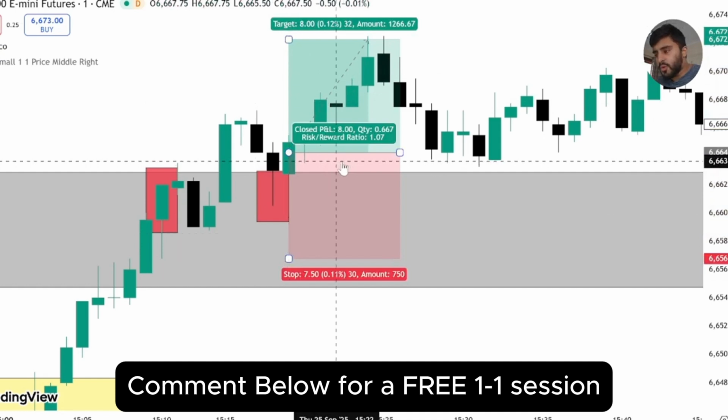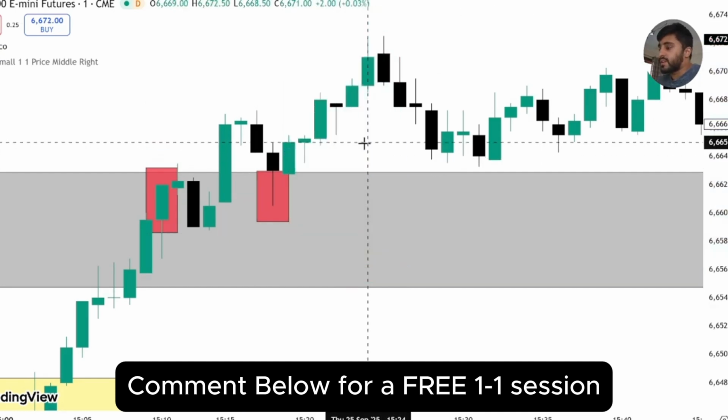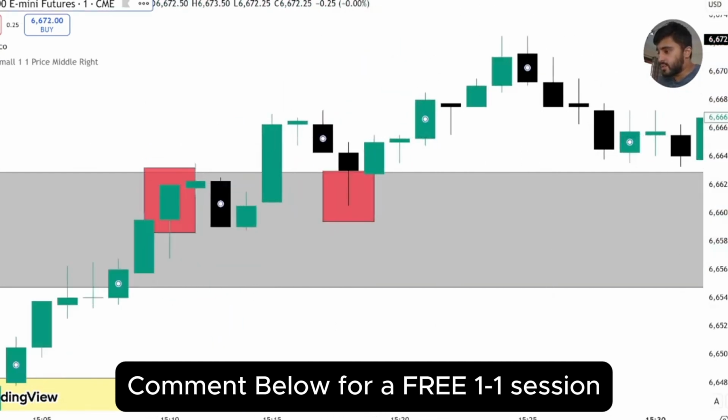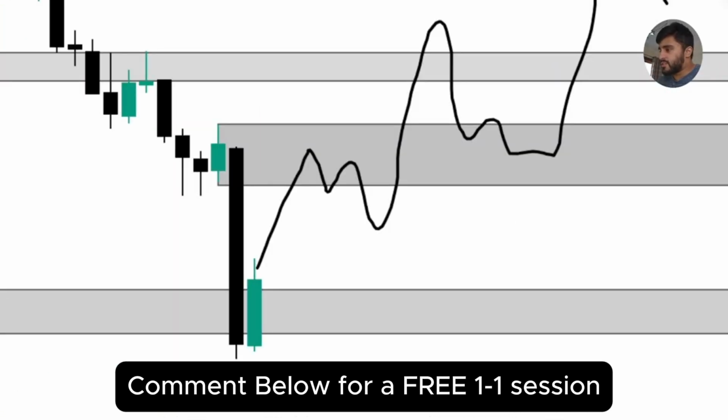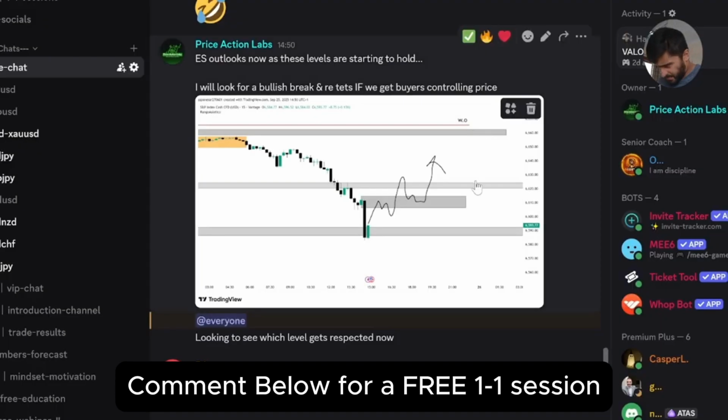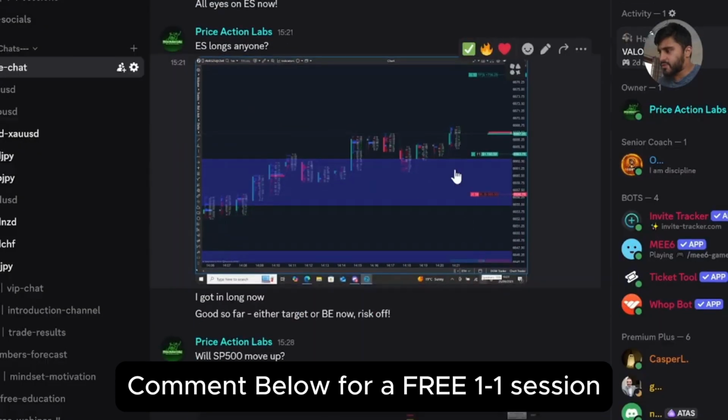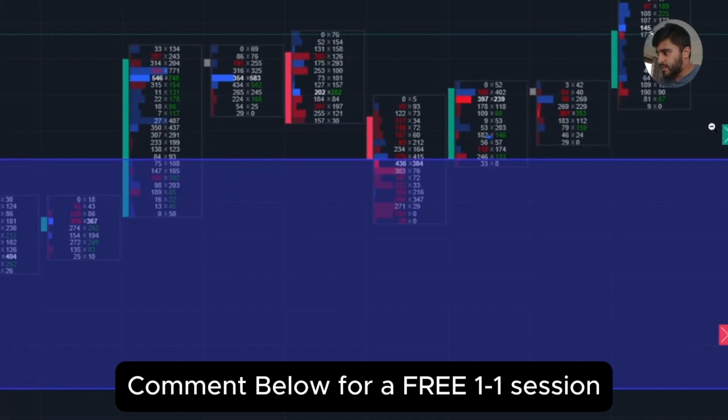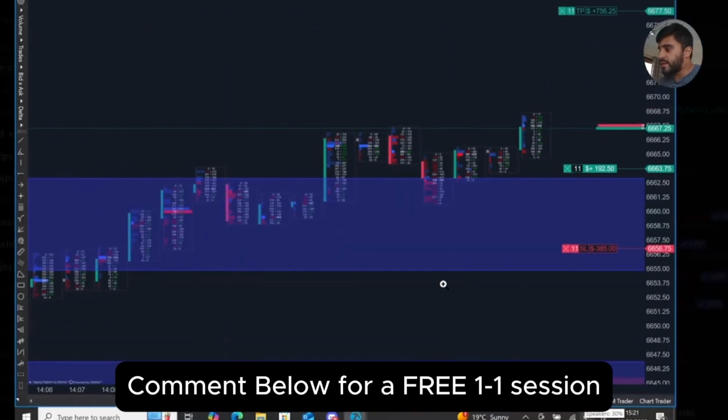Good scalp, but more importantly, it's good to understand what was going on inside of these levels, right? So this is where we use order flow. So my entry for this particular trade came at... If I just draw this out, so my entry was around this level. So this was around 19 past 10 or 10:19 Eastern.